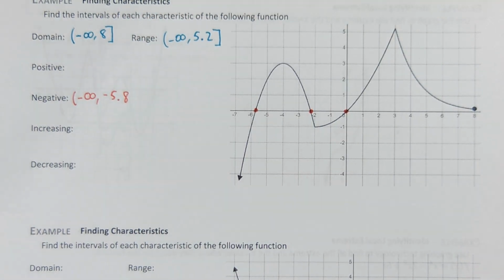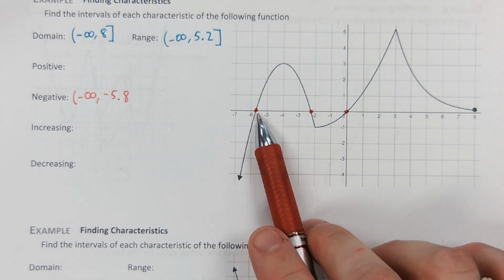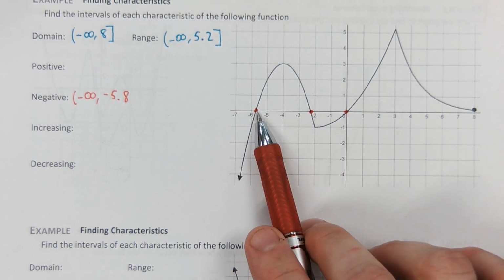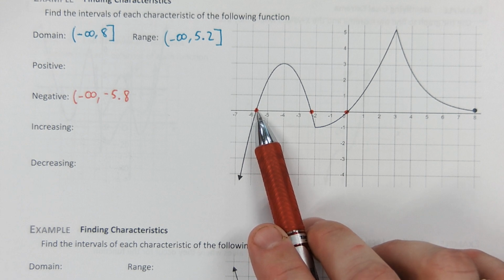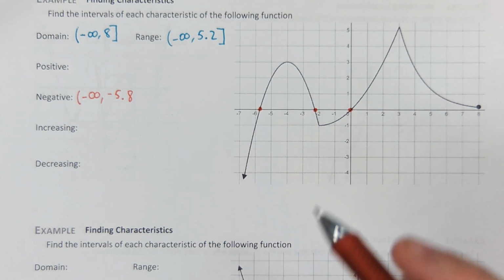Okay, now hold on a second. The question now becomes, what symbol do I use? Remember what I said when we're talking about positive, negative? What we're saying is the y values. Are they positive there or negative there? So right here at this x-intercept, what is my y value? What's its numeric value? 0, yeah. And is 0 a positive number or a negative number? Oh, it's neither. Okay. So since it is neither positive nor negative, I can't put a bracket on that.